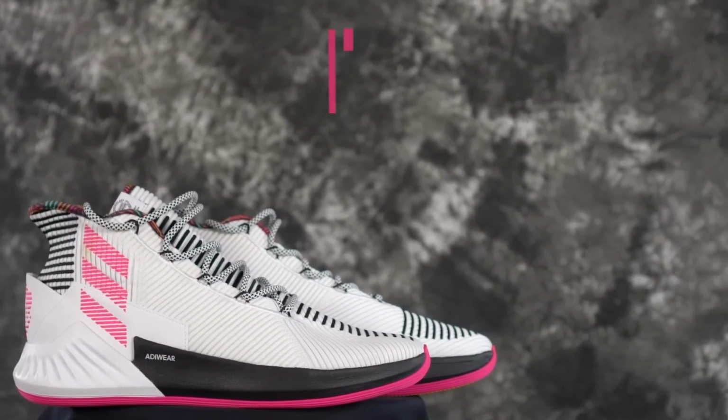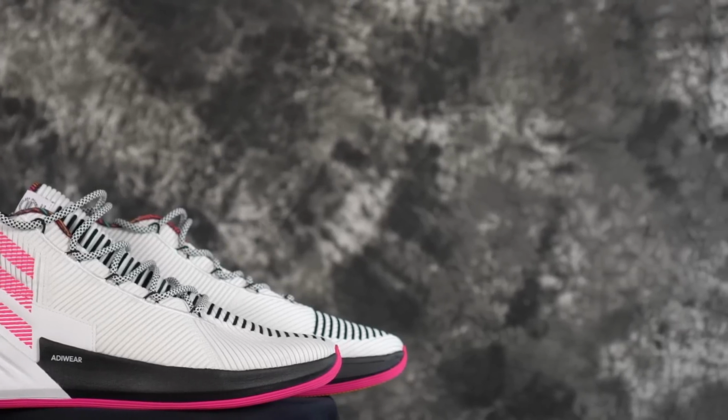Yeah, something like that. I think they should have brought it down a little bit since they did take out boost and replace it with bounce cushioning. Yeah, they could have done that. Probably like 130 at least, right? But you know, it's still D-Rose. This is the D-Rose 9. And so let's get started right off with the traction.